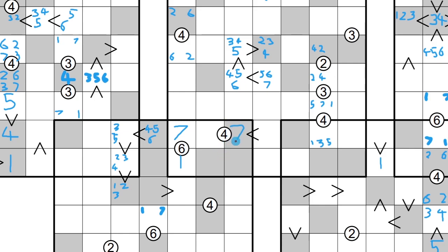Well, I knew that wasn't going to be a 7 before, but now I know that one's not going to be a 7. So basically I know it's not 7, 3. So what are the other options? 1 and 5 and 2 and 6 are all still fine.